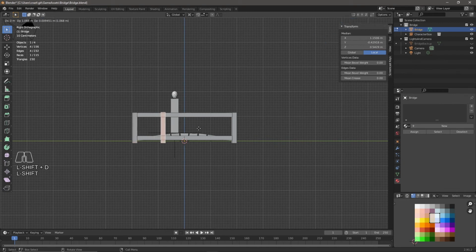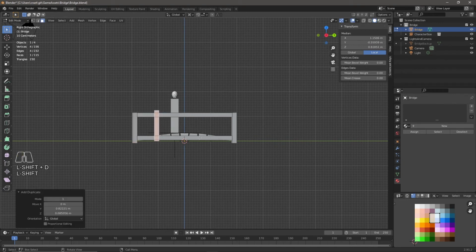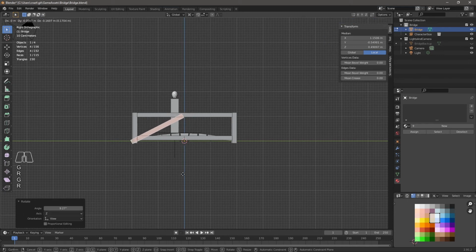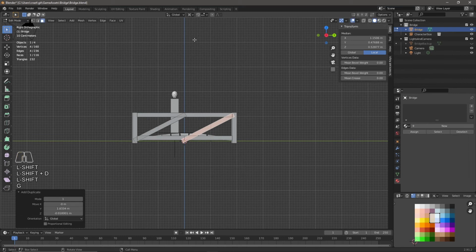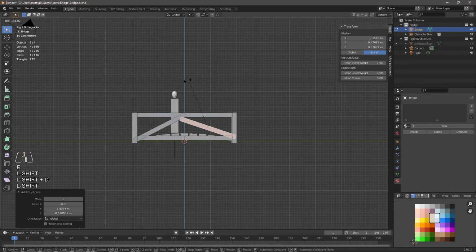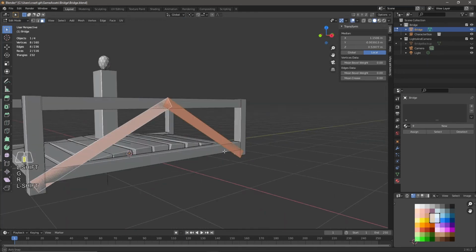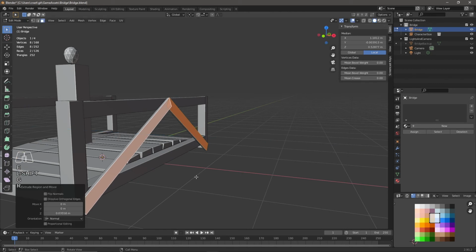So if we just duplicate that, scale it on the z-axis a little here. Duplicate it. Change this back to bounding box. Perfect. And then we grab both of these and extrude them out just a little bit.